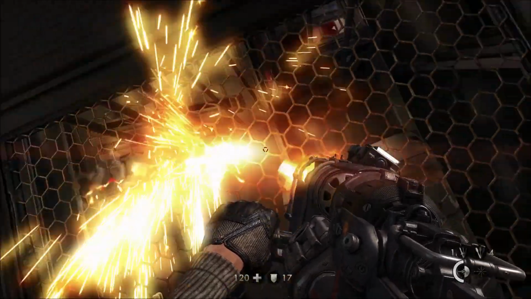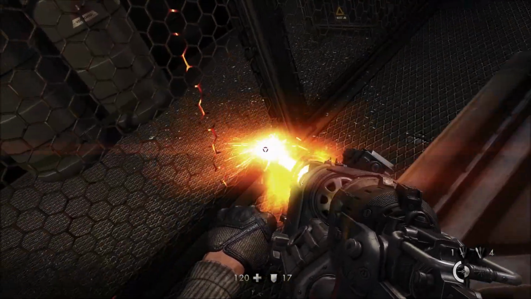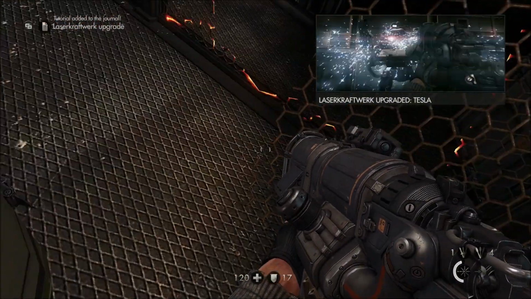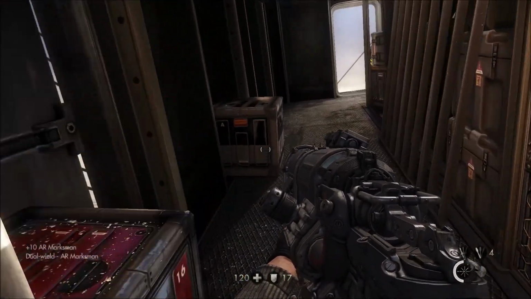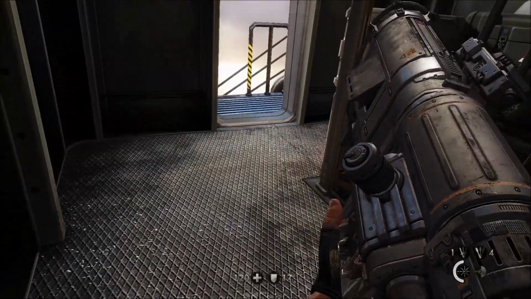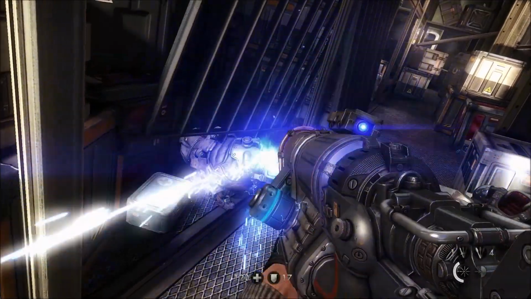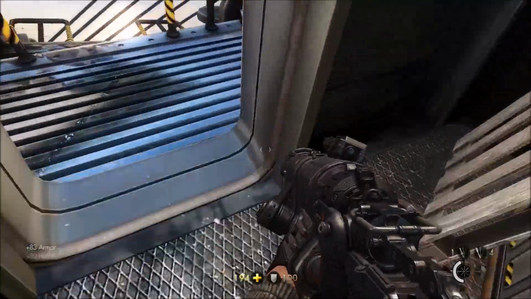Let's cut through this. Tesla. How many more things can I bolt to this thing? I can dual wield sniper rifles? Oh, there's the bouncer hound. Oh, little one. Yeah, get wrecked. Haven't seen one of those in a while.